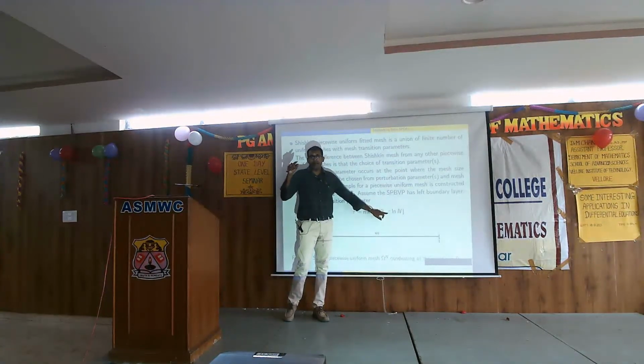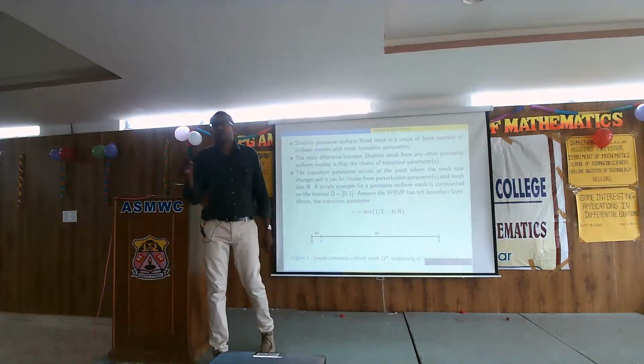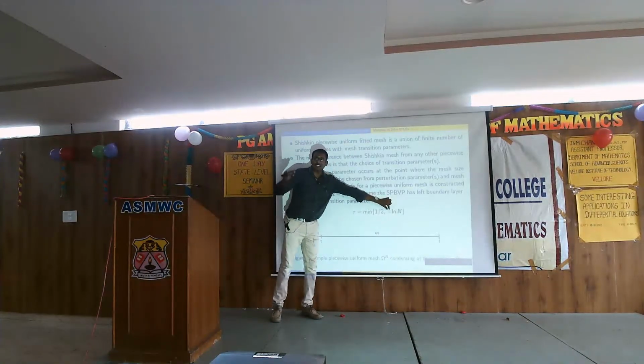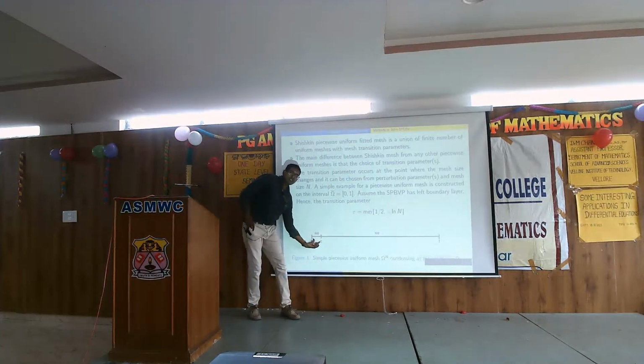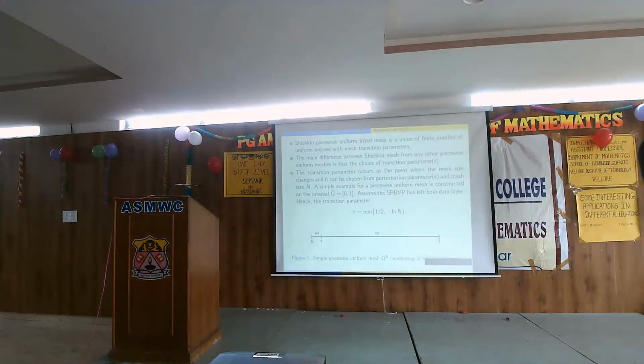Epsilon is the perturbation parameter value, and n is the number of mesh points that we are considering in the problem. Obviously, if it is without the boundary layer, I can say the transition, when we have the boundary layer only in this interval. That is the way to find the transition parameter to split the region into the boundary layer region and the non-layer region.